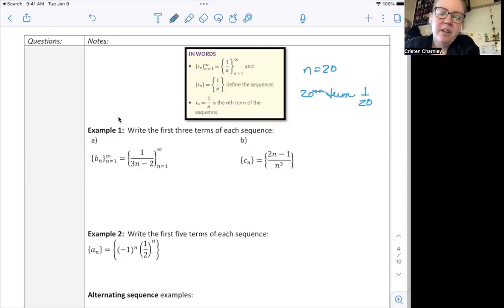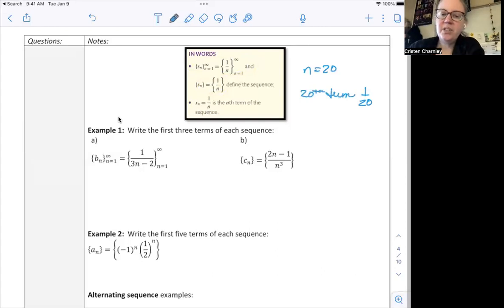And this is where you want to be careful of recursive sequences, like that Fibonacci one, where every term relies on the term before. Those can be a little bit complicated to write formulas for, but the ones that are just dependent on whatever position you are in that sequence, those are a little bit easier.